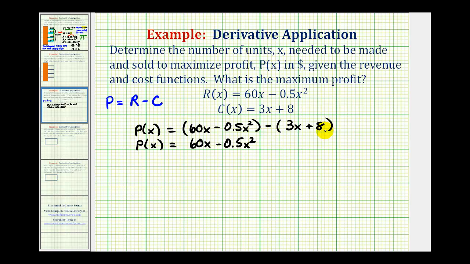Here, we want to subtract both terms or think of distributing a negative 1. So we'd have minus 3x minus 8. Notice how we have 2x terms. Let's go ahead and combine them. I'm also going to put the terms in descending order. So I'll put the squared term first. And then 60x minus 3x is 57x, so plus 57x minus 8.